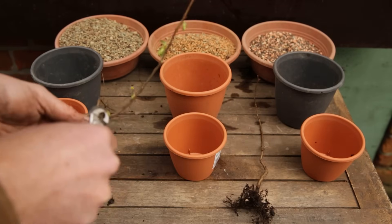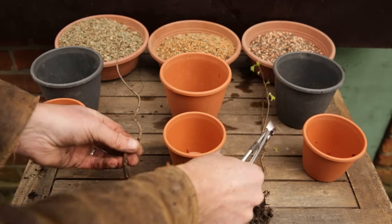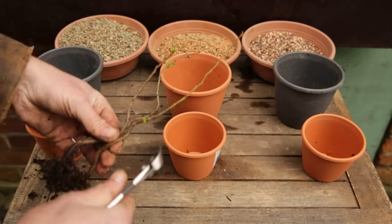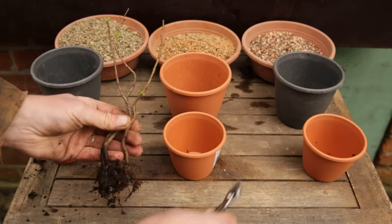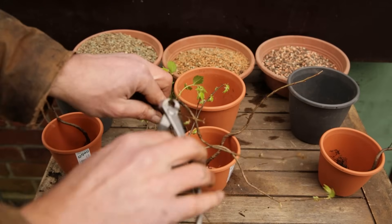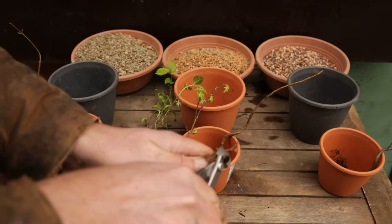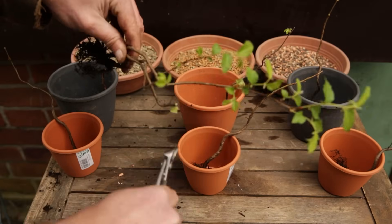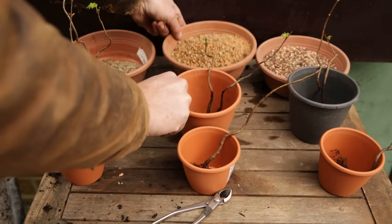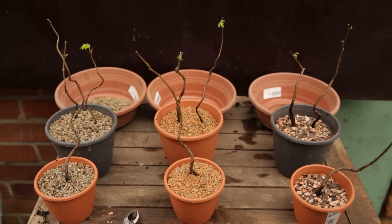The three biggest ones are similar in size but this one is a little bit smaller. If I remove these side branches and say these have to be the same size, then they all end up at the same size. Similarly pruning back to that size — now they are all roughly of equal size. These three are roughly of equal thickness. There's one with a side branch — I'm removing it. Then I'm looking for the shortest one, pruning them all back to the first bud so at least height-wise they're the same, with roughly the same root balls. And with that they're all potted up, ready to be watered.